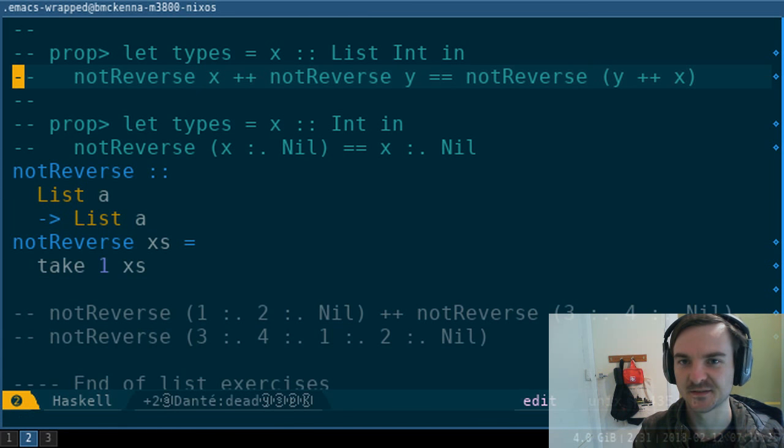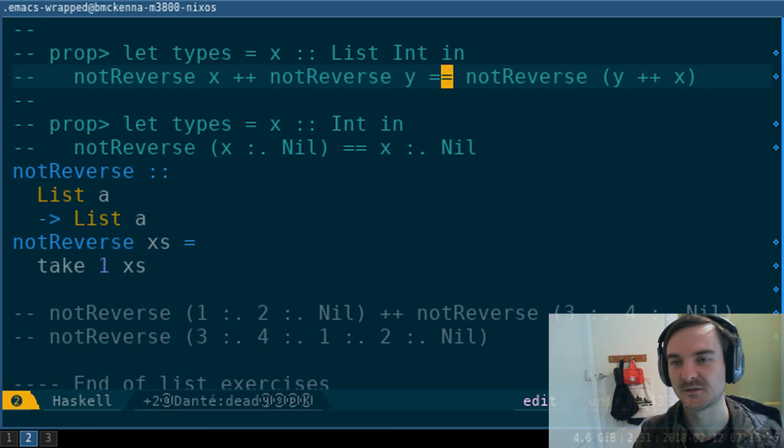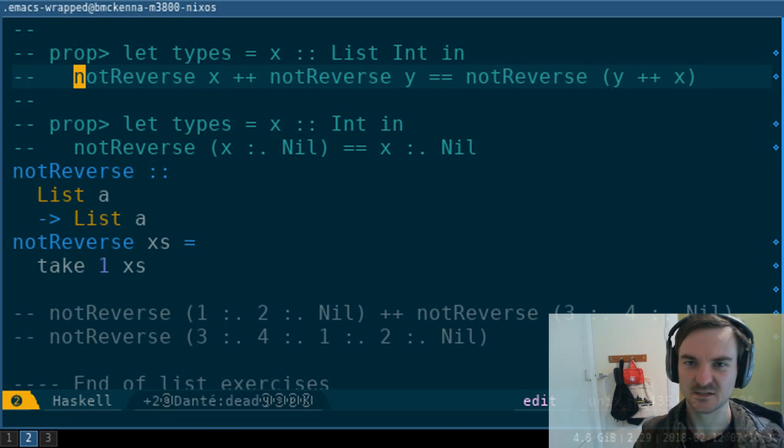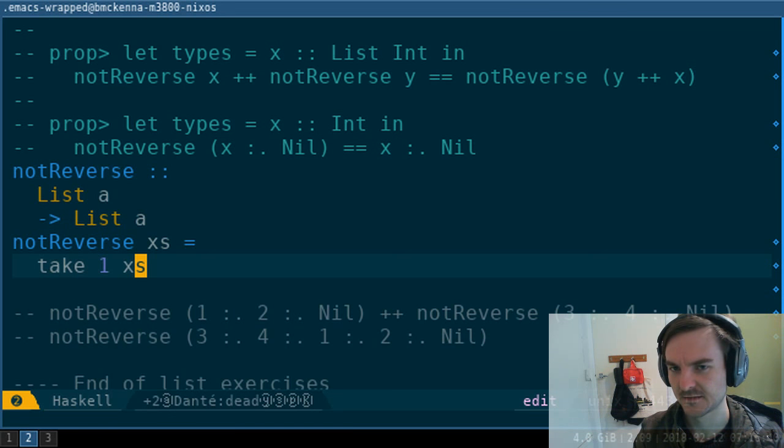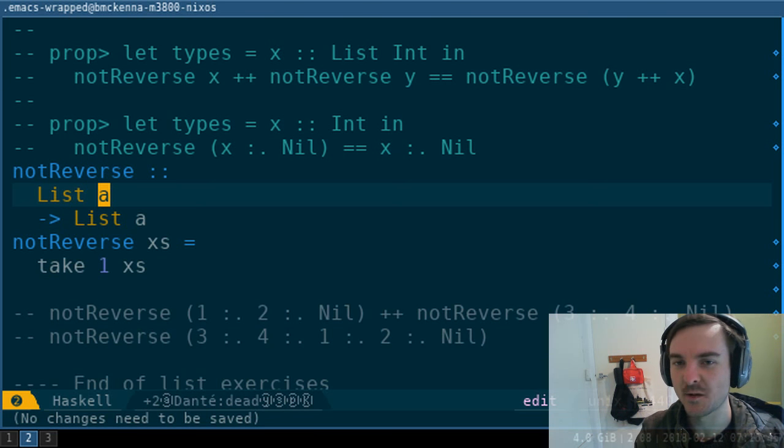and this one's just taking one. So this would be a list of length two, and this would be a list of length one. So they can't be equal. And if you did drop, then you'd be dropping two on this side, but then you'd only be dropping one on this side. So that doesn't work either. So you need something that doesn't change the length of a list. But also, the only thing we know about A is that it's an A. We don't know anything about it, so we can't really do anything with the elements of the list. So there's only a couple of things we can do.